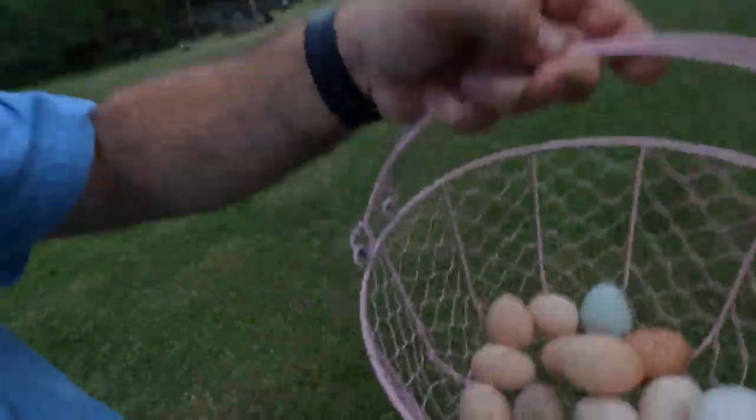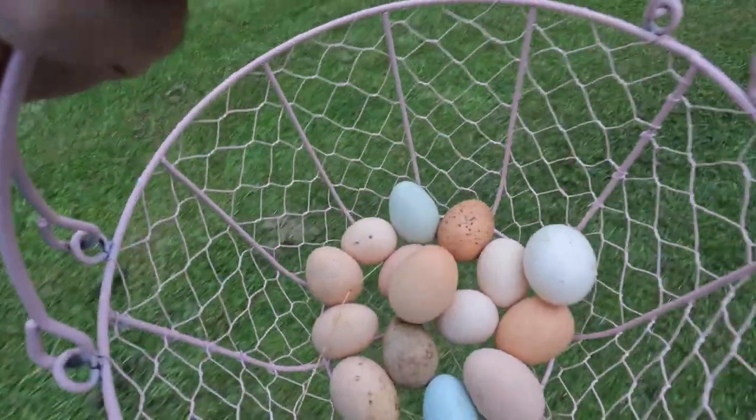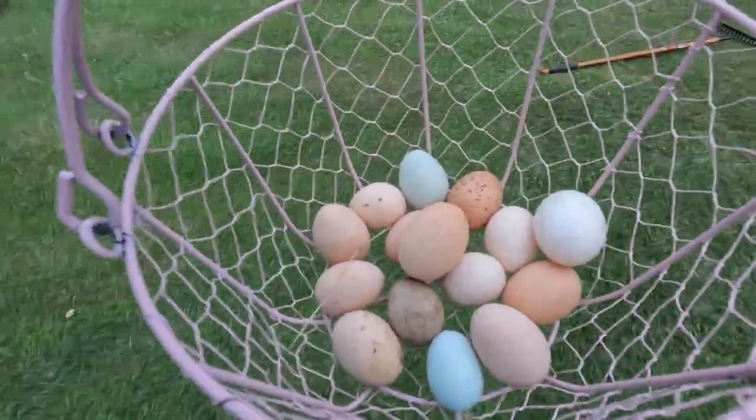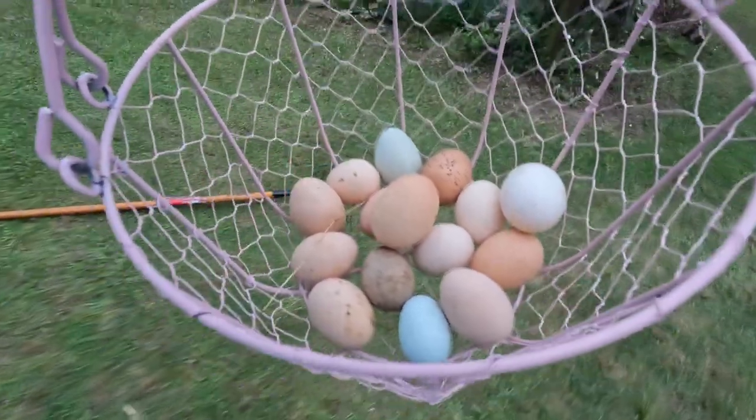Alrighty, I got our eggs. And just like Jaclyn said, there was a special one in there. See if you can see which one the special one is before Eleanor shows us. Which one do you think it is in there? Can you figure it out? There's one special one in there and Eleanor's gonna show you basically a magic trick with it.